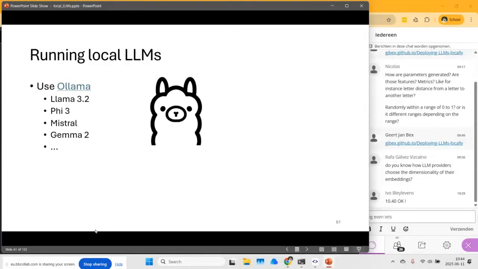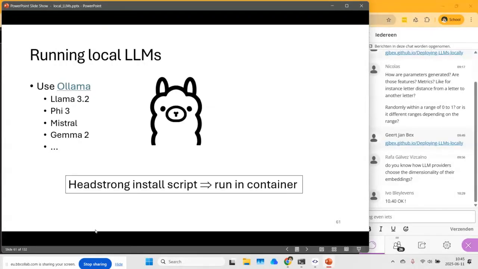But if you want to run local LLMs, and now it doesn't matter whether you're doing that actually on a laptop or whether you're doing that on an HPC system, how do you actually run them? Well, a tool which I rather like is Ollama. And you can use that in order to run quite a number of different models. Quite a few are listed here: Llama, Mistral, Gemma 2, also the DeepSeek model, the Chinese one, you can also use if you want. So basically, there's quite a lot of choices here.